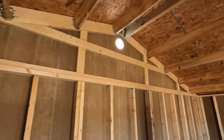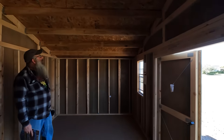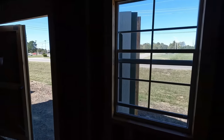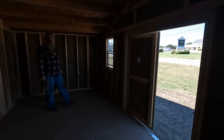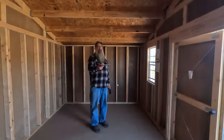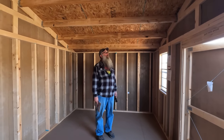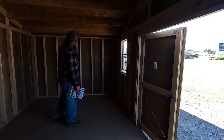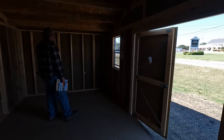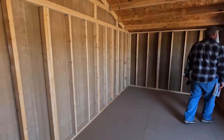They don't have to put those hurricane straps in, in some places, so that's extra strength. They've got a screw in every one of them. They've already got vents on each side and I can put an AC unit in easily — probably just a 5000 BTU can do it when it's insulated. Yeah, I'll run electric out there — be fully electric. I can even get a little space heater for the winter. This will be delivered probably by next week — all he's got to do is pick it up and we've got to go get some blocks.